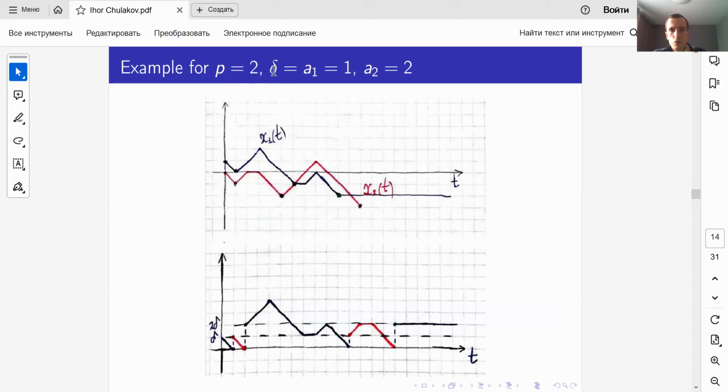And delta is usually 1, but the size of jumps are different. So for our first function, the jump will be 1. For our second function, the jump will be 2. X1, X2 are our input functions. Let's see how we build our final dynamics. We start as X1, we hit 0, we make a jump up by delta multiplied by A1. So now it's just 1. We switch to red regime, hit 0, make a jump A2 multiplied by delta. Now it's 2. Continue to behave like function X1, and so on and so on. You should notice that here, when we switch from blue regime to red regime, we make jump 1, and from red regime to blue regime, we make jump 2. So the jumps are not necessarily the same.